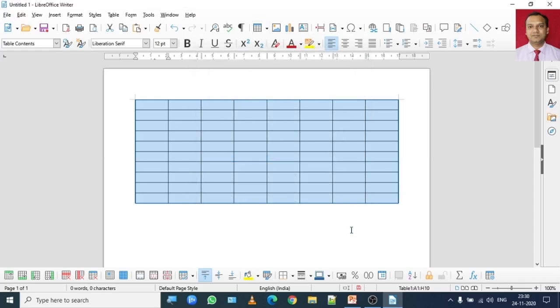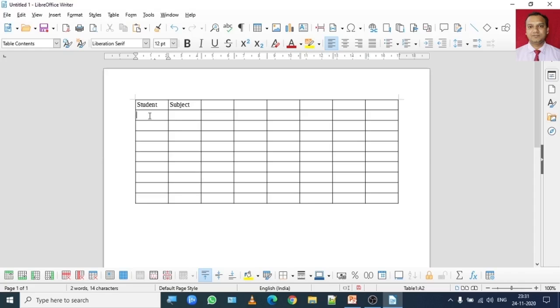Now, how to enter data? To enter data is very easy. Let's suppose in the first cell of the column and the row I'm entering student, and in the second cell or the second column I'm entering subject. So what I did is I just click on the cell. Once my cursor starts blinking, it allows me to enter the data within a table. Alright, so this is how you can enter the data in a table.